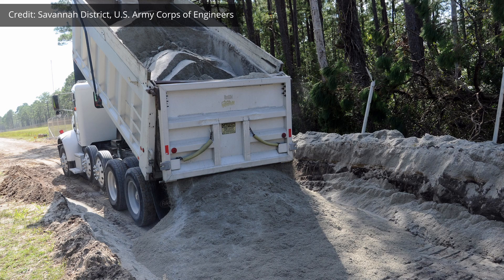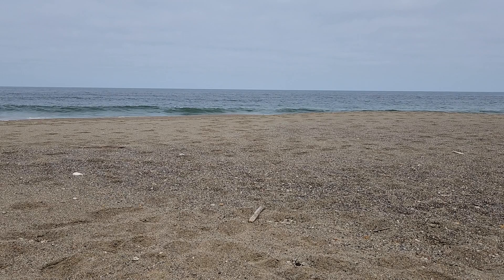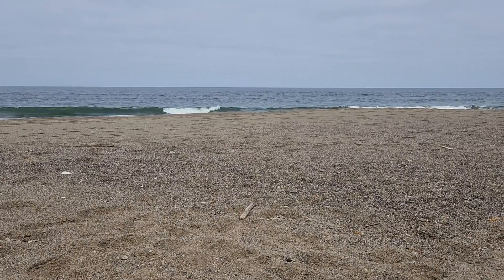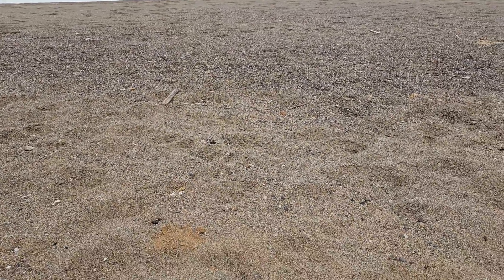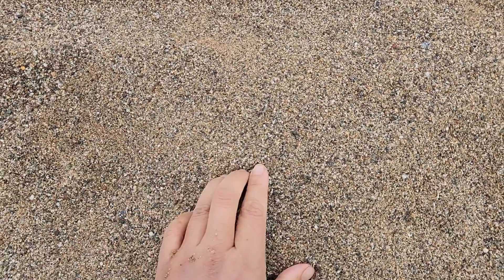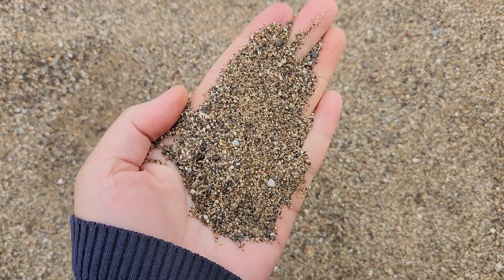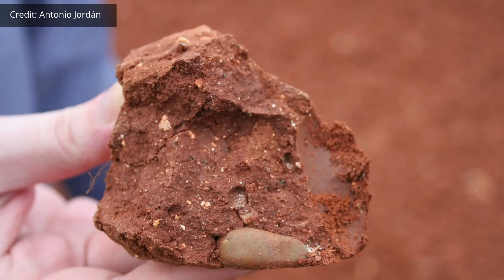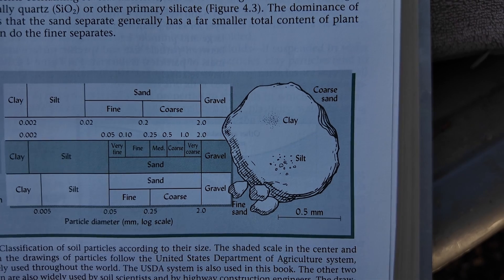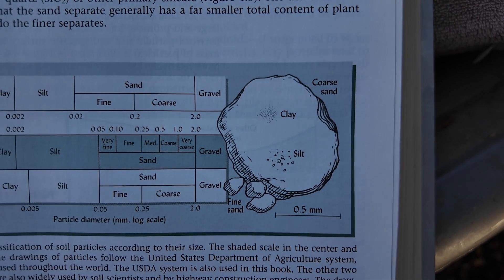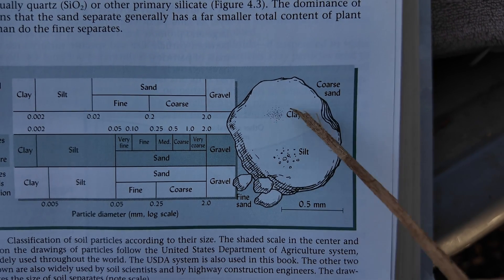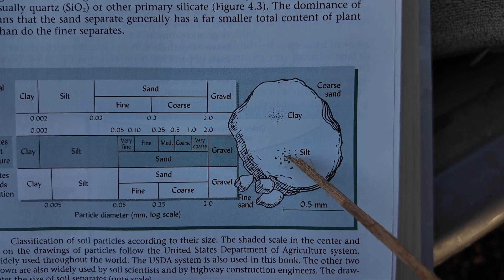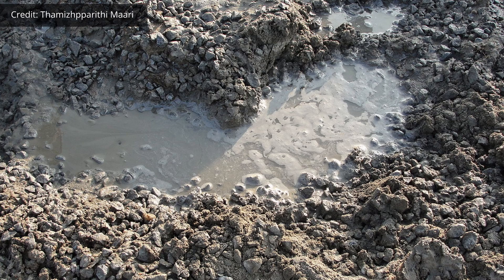You don't want to willy-nilly just add stuff to your soil and think that that's going to make it better. For example sand is known to have good drainage. If you go to the beach the waves come up and once they leave the water's all drained out of the sand already. So you might think that if I add sand to my soil it's going to increase my soil's drainage but what it does is it introduces a larger particle size to the soil that has difficulty making aggregates and we're going to cover that in the next video. And so now you basically have this tiny but dense piece of rock in your soil. Your other soil particles are just going to fill in around it and it's actually going to create more of a concrete-like denser soil mixture than if you had just left it alone.